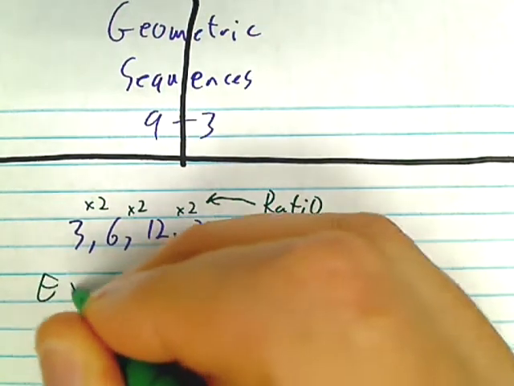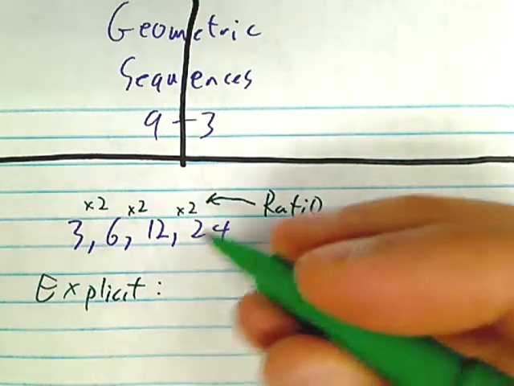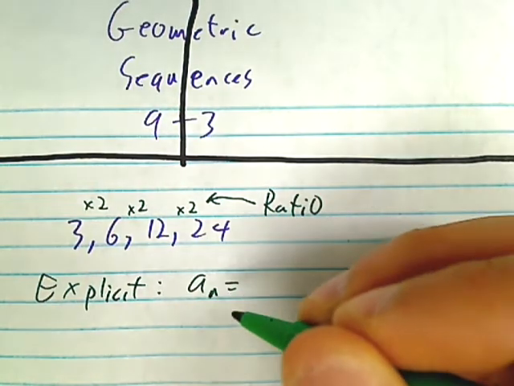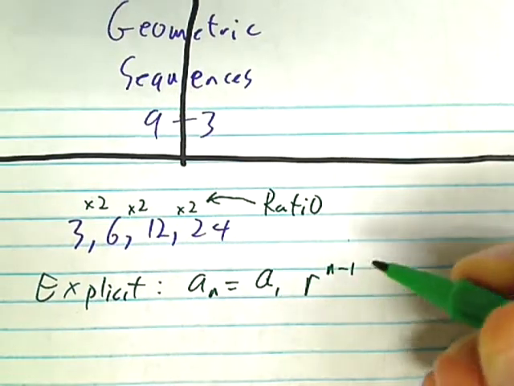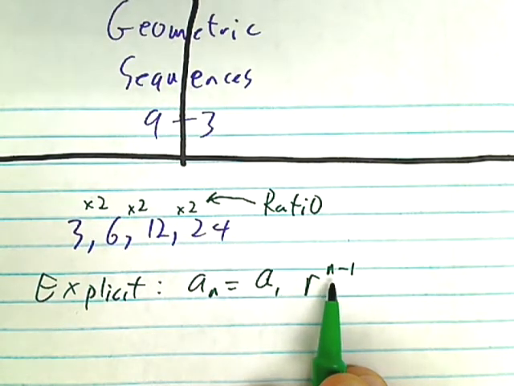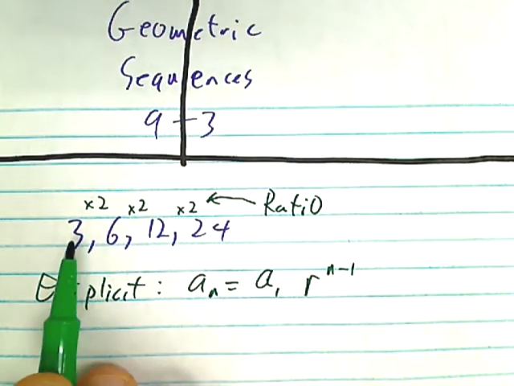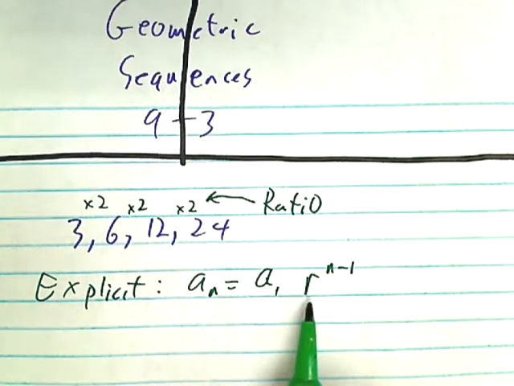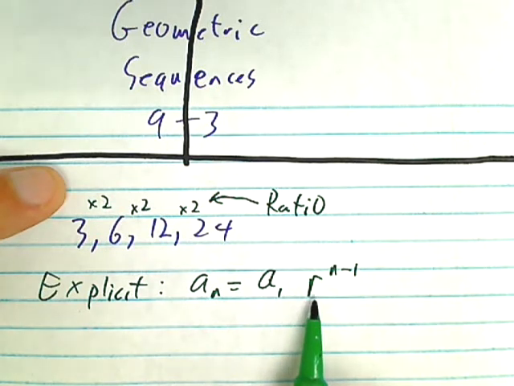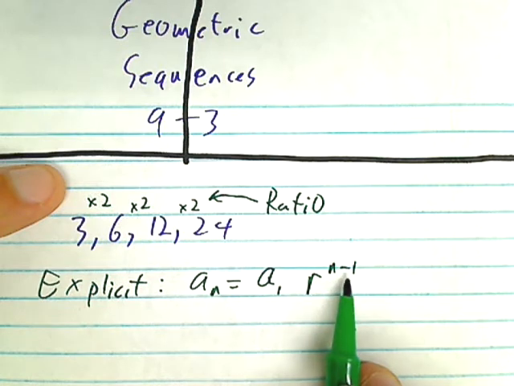We have explicit formulas. a sub n is equal to a sub 1 times r to the n minus 1 power. So again, we have this n minus 1 bit here. Okay, so the first term, and this is repeated multiplication. So to do that, for example here, the ratio will be 2. It'll be 2 to some power, that repeated multiplication. In math class, if we want to repeat multiplication, we're going to use an exponent. So that's why that friend is up there.